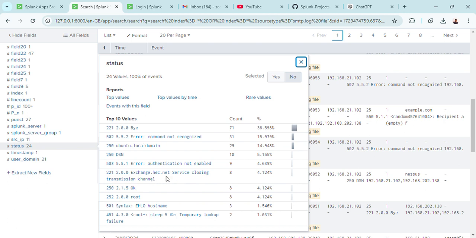So exchange, oh wow, this actually has to do with a financial transaction. Can you see the source? So a.net closing transmission channel, okay, routes and hosts, a lot of files were involved.